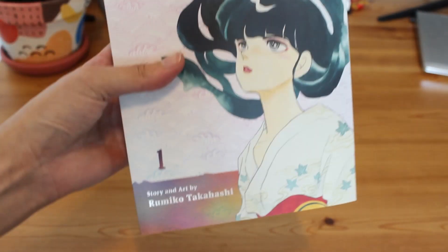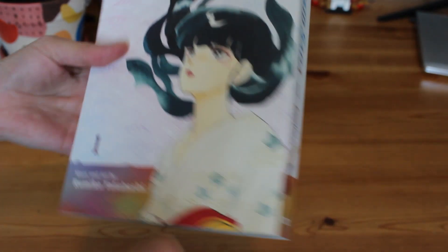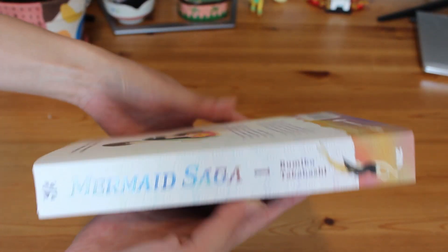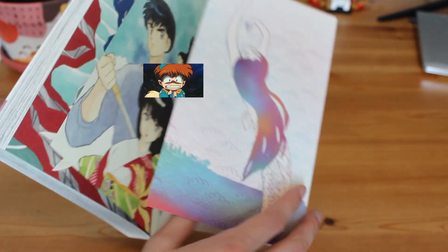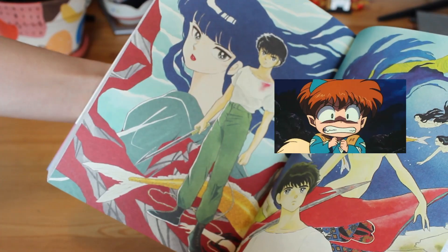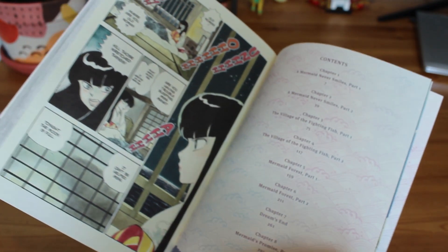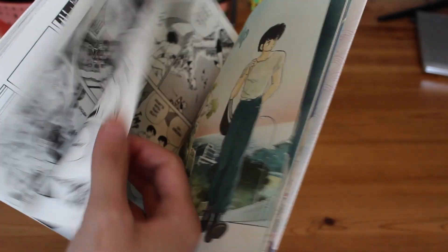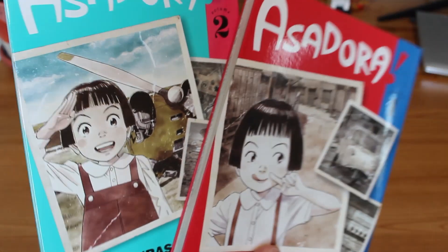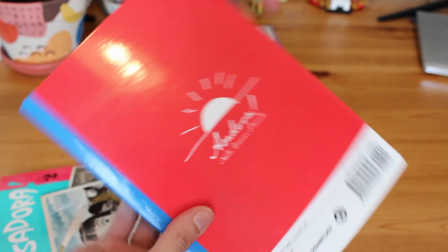And for good measure let's do another weekend haul from Kinokuniya, starting with Mermaid Saga Volume 1 by Rumiko Takahashi. I've read this first volume and there's just one other in the series. They come in these beautiful editions with embossed reflective bits on the covers and French flaps. I'll have to be a little careful with the pages I show here — you've got topless mermaids, but it's not fan-servicey in the slightest. The story mostly follows Yuta, who hundreds of years ago ate the flesh of a mermaid. When a human does that, three things can happen: they can be granted eternal life, they can die shortly after, or they can turn into grotesque monsters and become lost souls. Yuta became immortal and he's currently trying to find a way to undo his immortality.